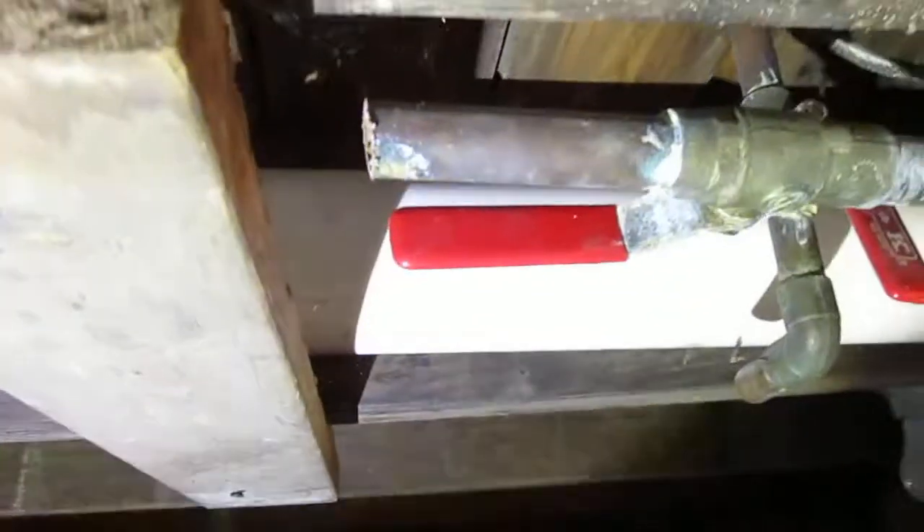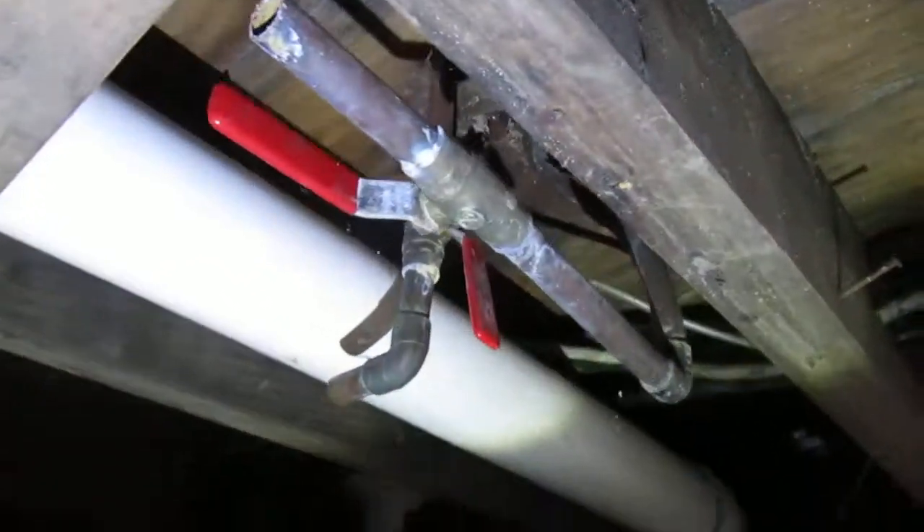Down in the basement it's a little bit short — only about 6'4" clearance. Gas meter looks pretty new. There's a sump pump in the corner. Exit to the backyard. Metal windows and cement floor down here. Can't tell if there's any waterproofing. This is where the toilet would go, but there's no piping underneath for the toilet. There's a PVC in the corner and one cut copper — not sure if that's no longer in use. That would be below the tub and sink area in the bathroom, but it's not connected to anything.